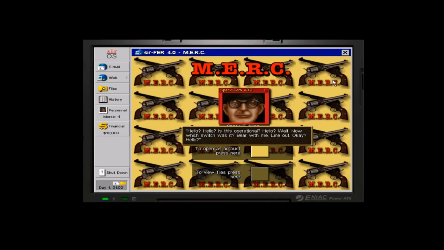Is this operational? Hello? Yes. Wait. Now, which was it? Bear with me. Line out. Okay? Hello? There we go. Please accept my apologies for that. We're just getting the equipment installed here, and I am trying at present to work out some of its finer points. You didn't have any trouble finding us, did you?